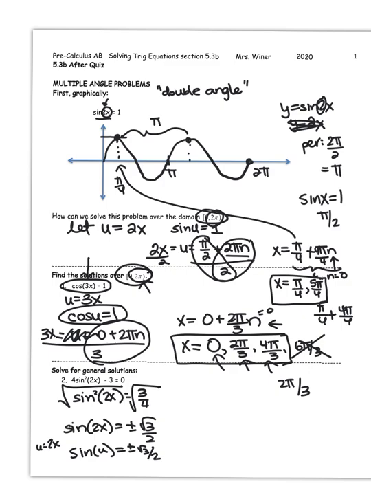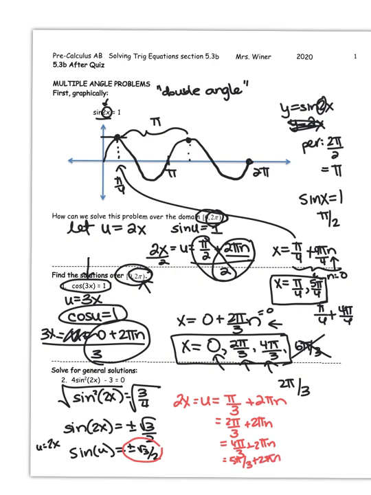Okay, so just get a different color here. So now what are the 4 angles that u equals for square root of 3 over 2? Well, those are all the pi over 3s. So it's going to be tedious, and these are definitely like the longest problems that you'll have ever, I think, maybe in all of trig. So 2x is going to equal that. It's going to be pi over 3 plus 2 pi n, all of the pi over 3s because of this. So then it's 2 pi over 3 plus 2 pi n, 4 pi over 3 plus 2 pi n, and 5 pi over 3 plus 2 pi n.